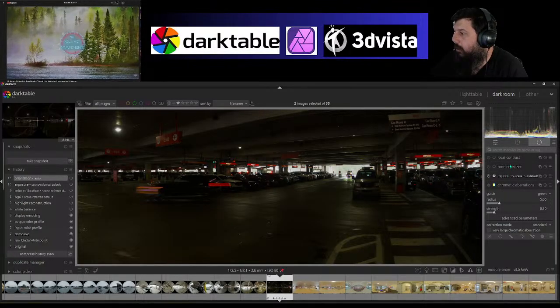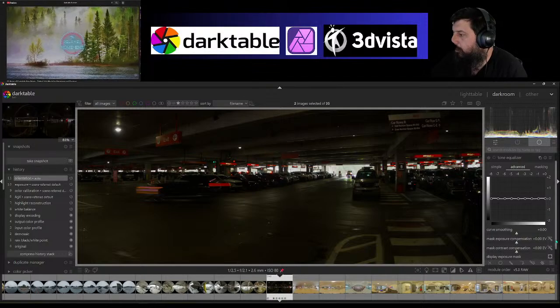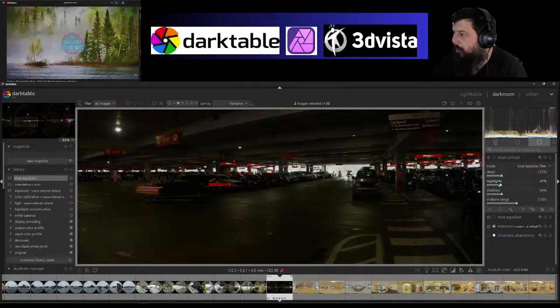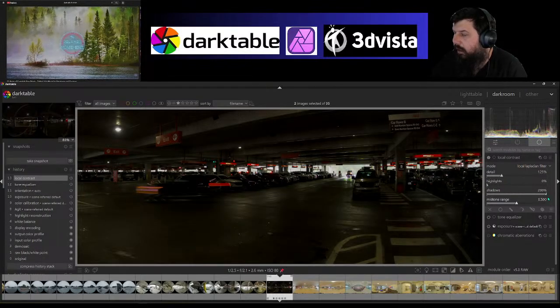Okay, so what was it? An equalizer. So yeah, if you're using Topaz Labs, the denoise is a great tool, but it's only a great tool for static objects.